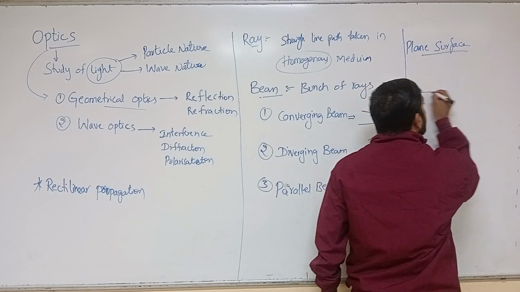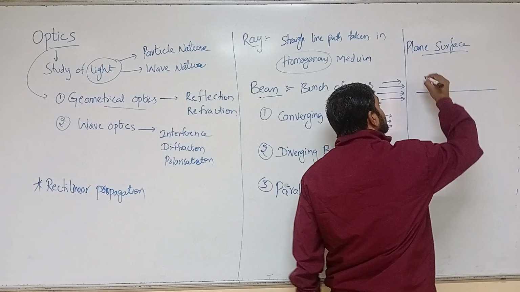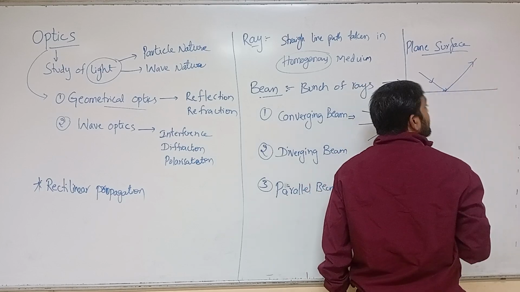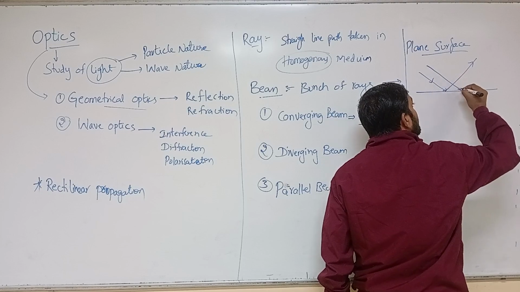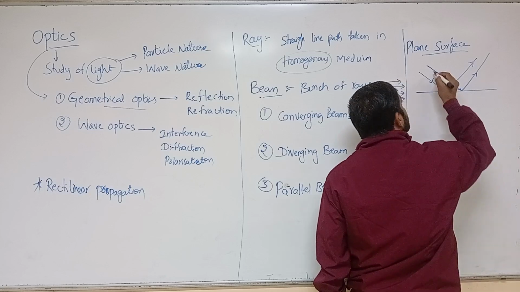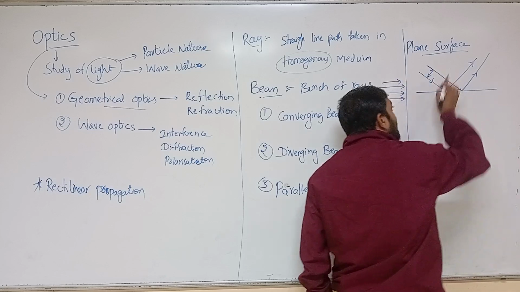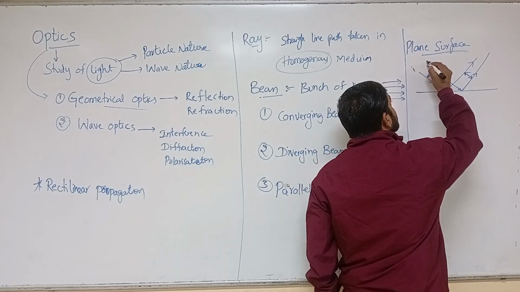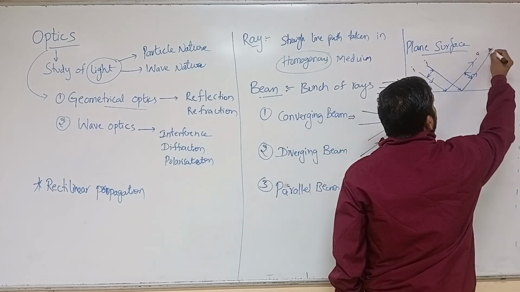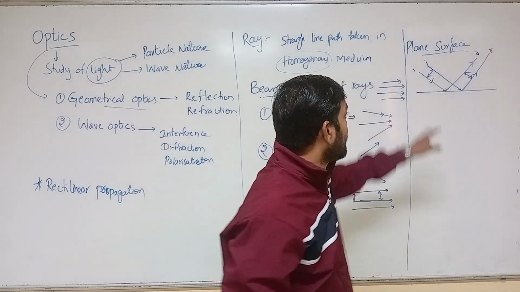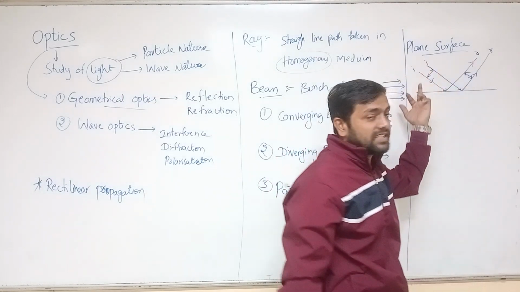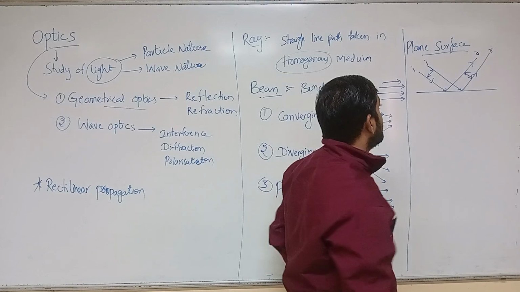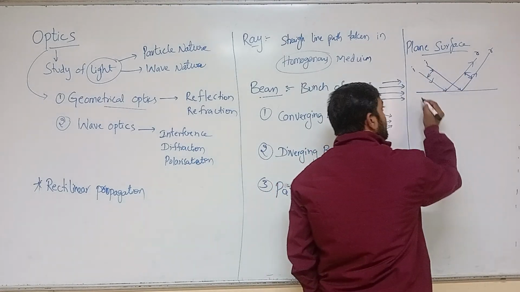Right? So in a plane surface, what happens when the incident ray is incident in this direction, and after reflecting, it will move like this. Right? So when a light ray is coming in this direction, then it will move like this. Then the gap between these two rays will be equal to the gap between these two rays. These are incident rays and these are reflected rays. So the gap between the incident rays is equal to the gap between the reflected rays. So here these are coming parallelly and hitting this surface.